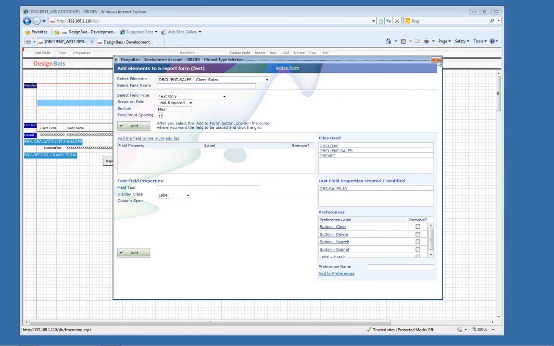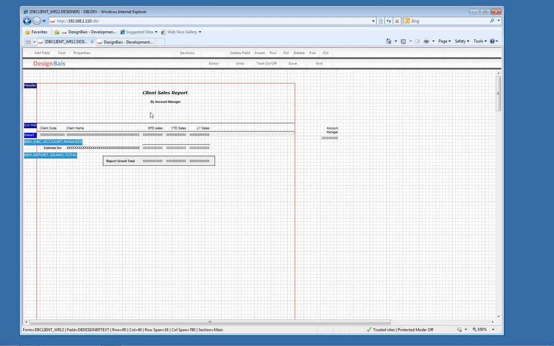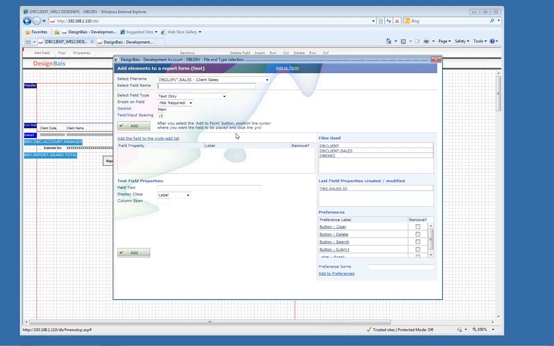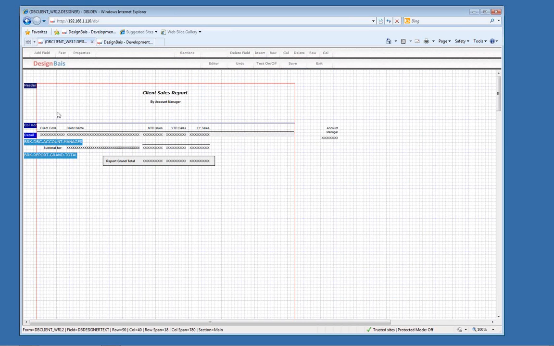Now I also want to take the account manager and add it to the form. If you look, when we ran the report, you had no idea what the account manager was until you got to the grand total, until you got to the break point. So as long as you're breaking on the page, you can put the account manager or the break point in your heading. So if I go into fast, I go into the executive, and I say name, take the executive name as an output only field, add it to the form.